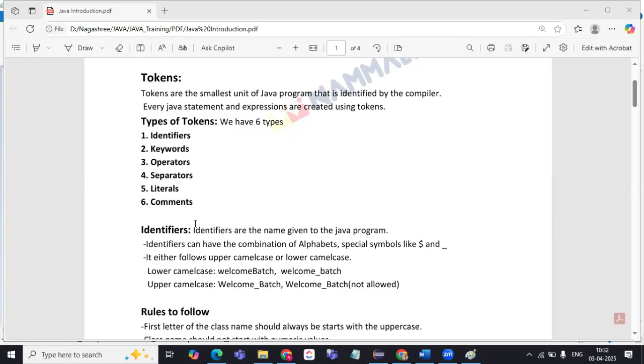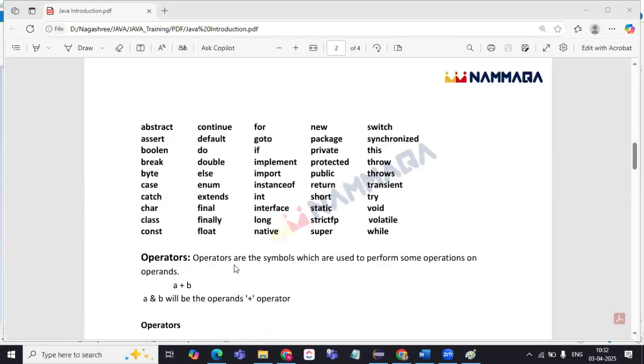Okay. So what do you mean by an identifier? It's the name which we will be giving to a Java program. How do we identify a person? By their name. So that is how we will be identifying a Java program, by giving this identifier. Okay. How does any Java program look like? Okay, so any Java program will look like this. Like class, the name we give here as Welcome. Whatever we want, we can give it. Okay, so this is how we start writing the program.